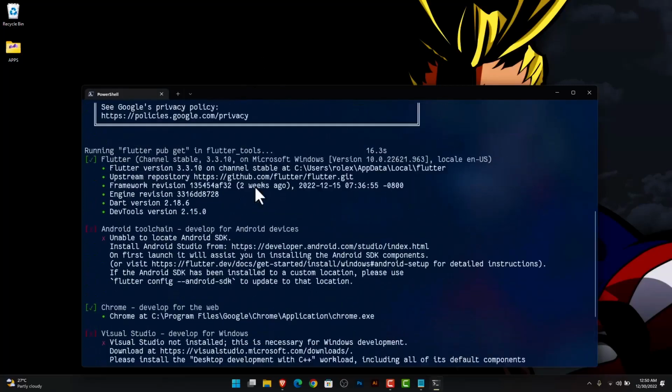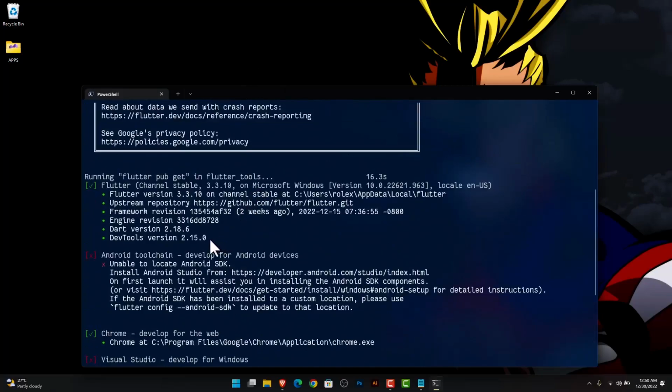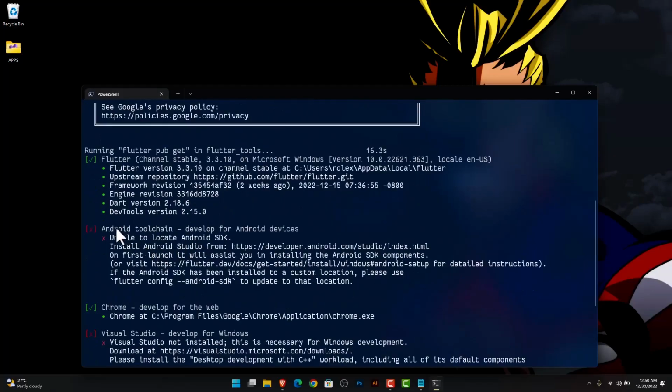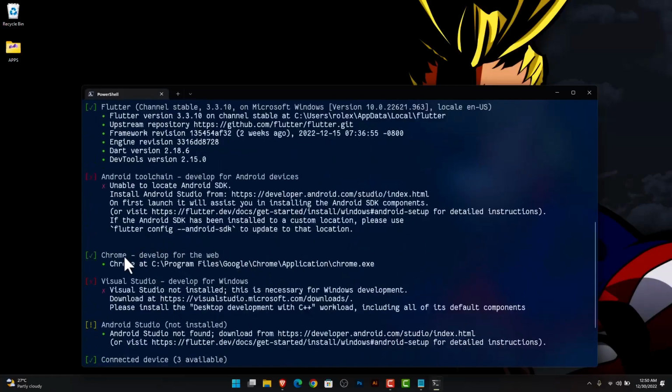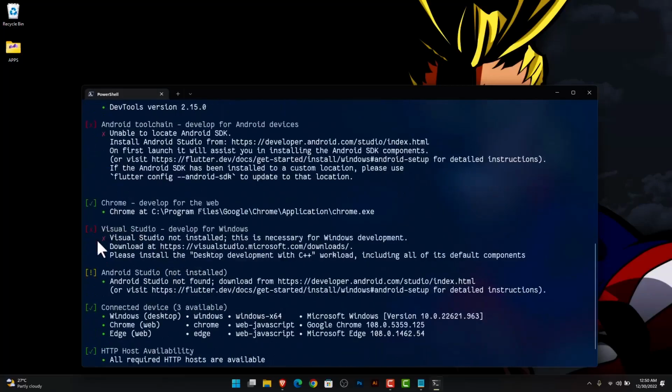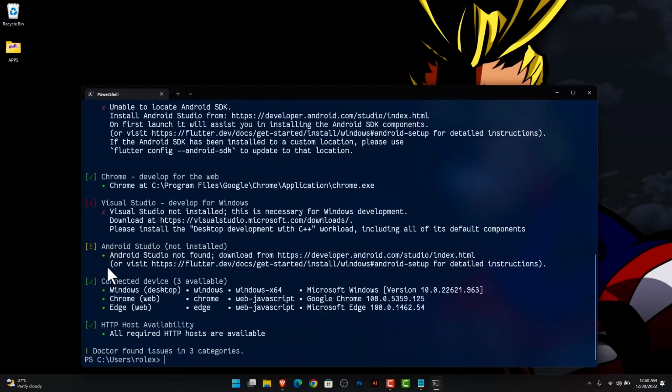As it stands right now, of course we're going to have issues, but the main thing is we needed only Flutter and that is mission accomplished, right here. But then we are missing some things from Android Studio, and we are going to get the Android toolchain, all of these things, the licenses, from Android Studio when we install it. We already have Chrome browser, so no problem, and then we are also missing Visual Studio. So we would go ahead and start installing the rest of these things.